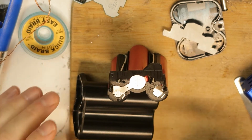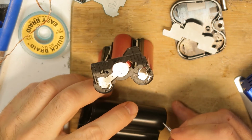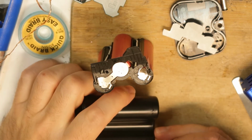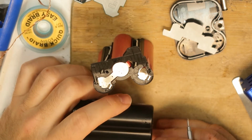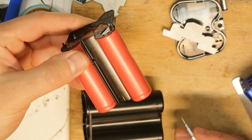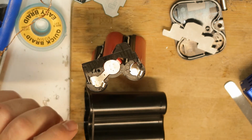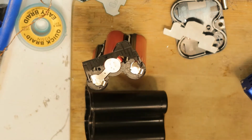So let's do it. I have this one, which is the positive, and this one is the positive also. I did mark it, it's hard to see, but I did mark. And this is the negative. Here we have a negative. And this is what we need to know. And to be on the safe side, I will write it on a paper.